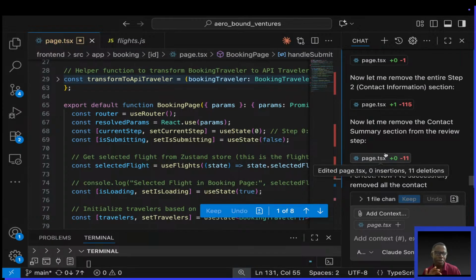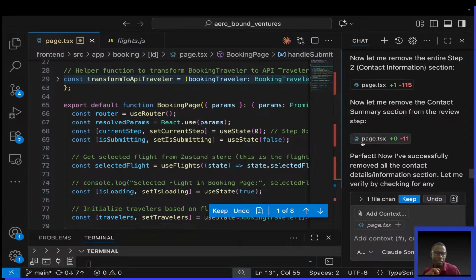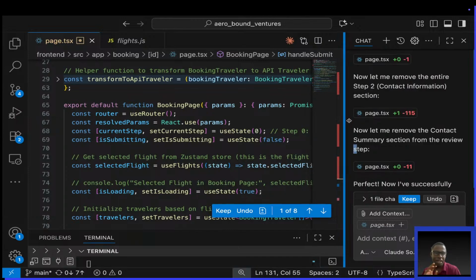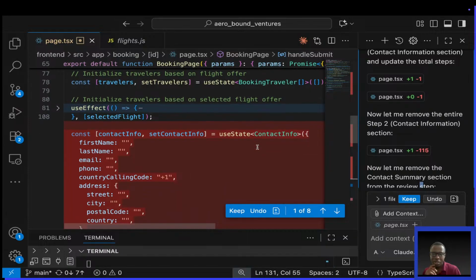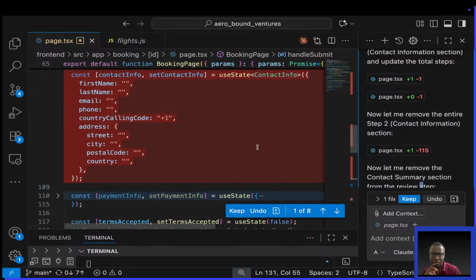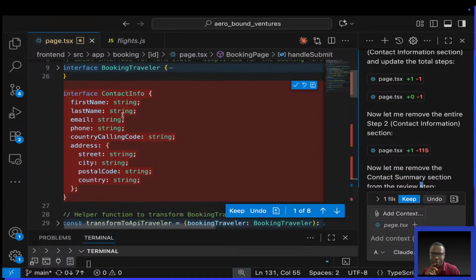For now, actually, I'm trying to use artificial intelligence or this Copilot tool for generating user interfaces, because I think it can help me. And then by the end of this project, I'll decide whether it's actually a good thing to use AI for this. But for UI generation, I think it's not been bad. So I can see that the interface contact info has been removed.